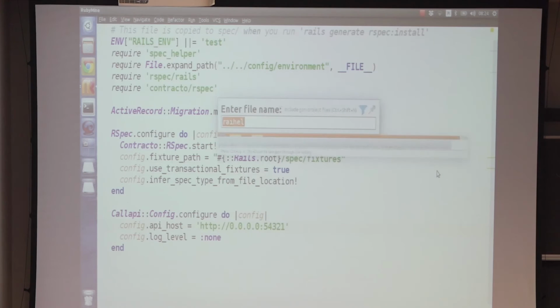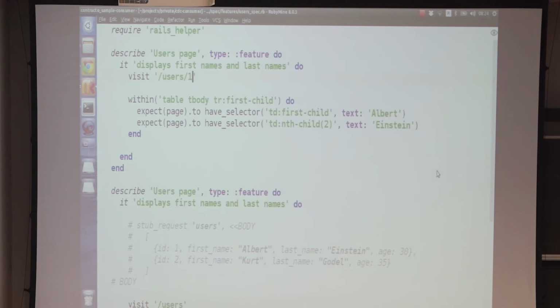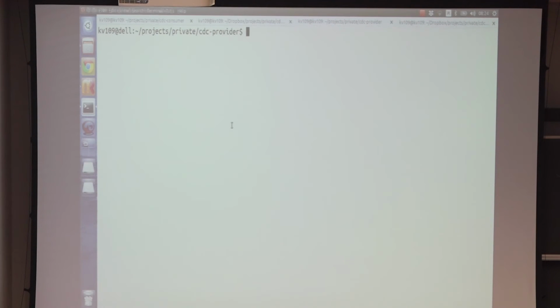Okay. Now, in a second, it will change to the provider tests. Right, so remember that right now my contract is kind of broken, right?